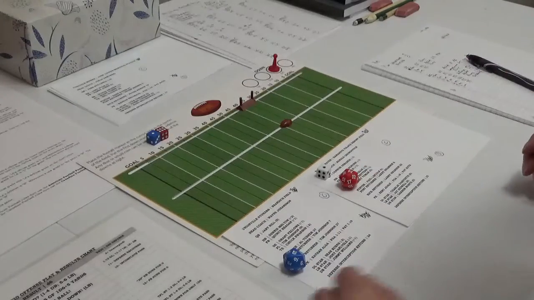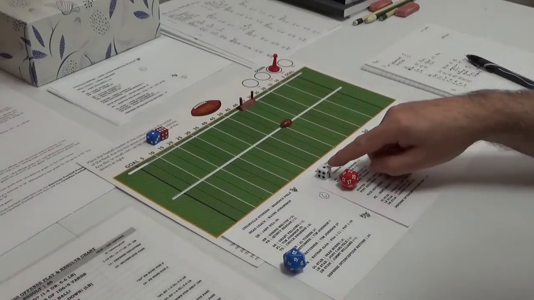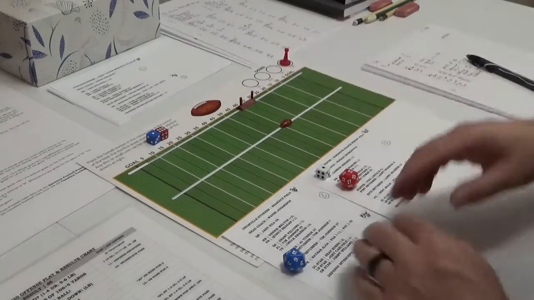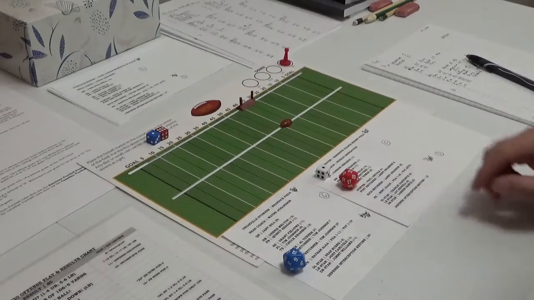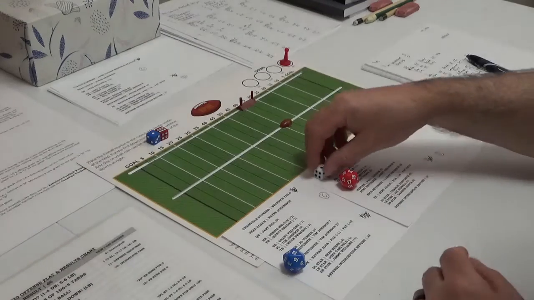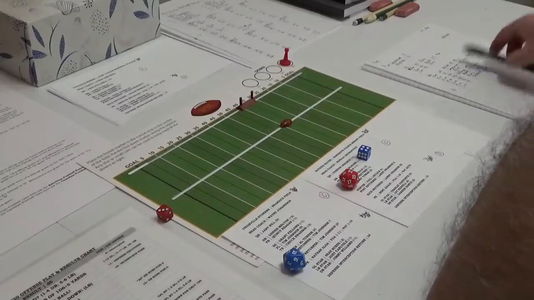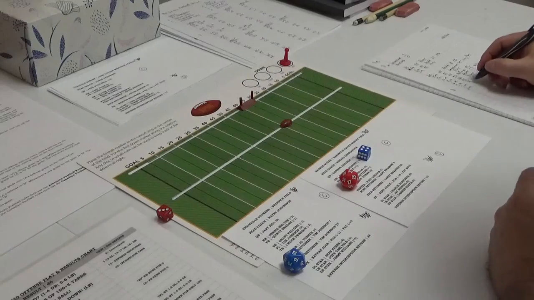3rd and 6. It's going to be 19. It's a pass for 16 yards. Batted away. 4th down. So these guys are just stepping up and breaking up those passes. And we're going to go ahead and roll for the time before I do this field goal. Yep. So that's going to be it. This will be the final one.